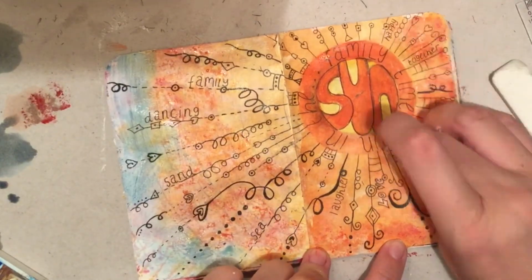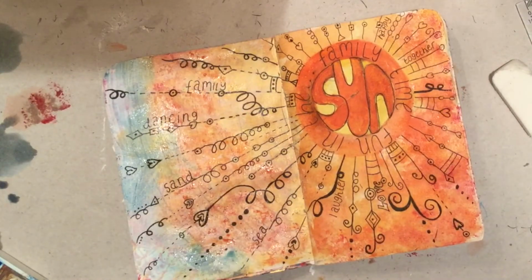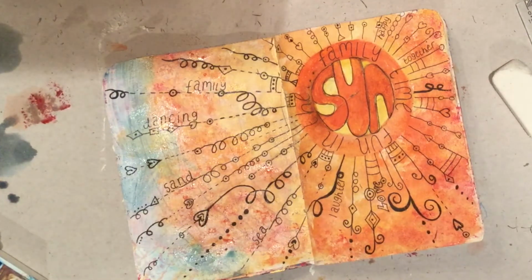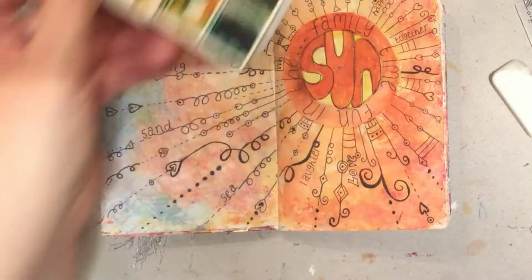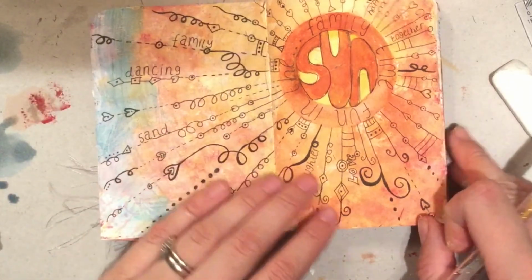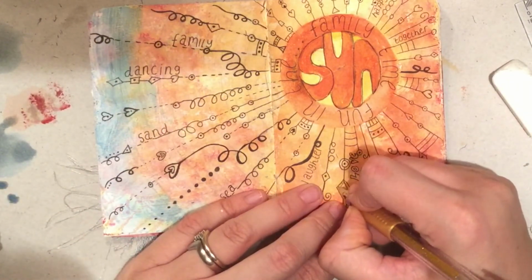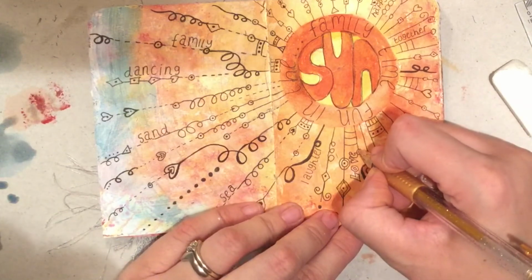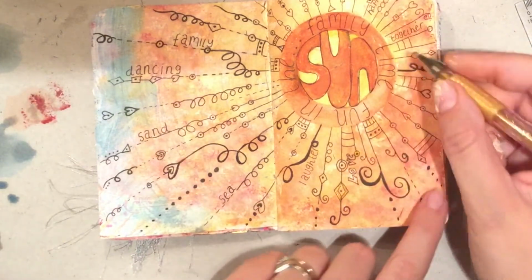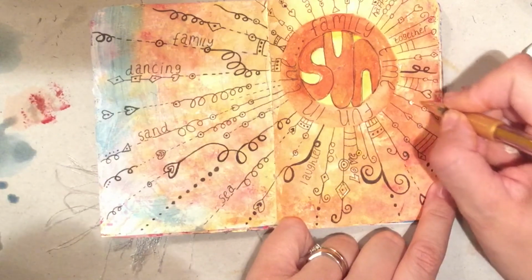Right, I'm just going to dry that off, so then I can add a bit more pen just to define it a bit more, and some gel pens as well. Right then, I don't think I want to go in and watercolour these like I said initially. I am going to go in and use some gel pens because they're going to show up a bit better. But I do know from experience that I'm going to need to leave it to dry overnight, just so that the gel pens go in properly, and also not brush the work I've previously done, because it takes a long time to dry.